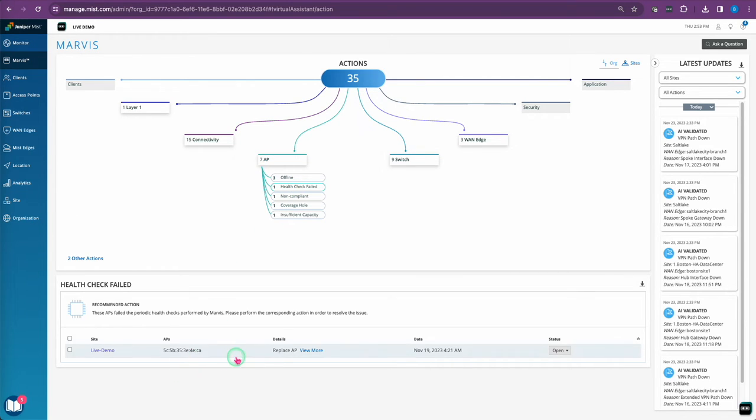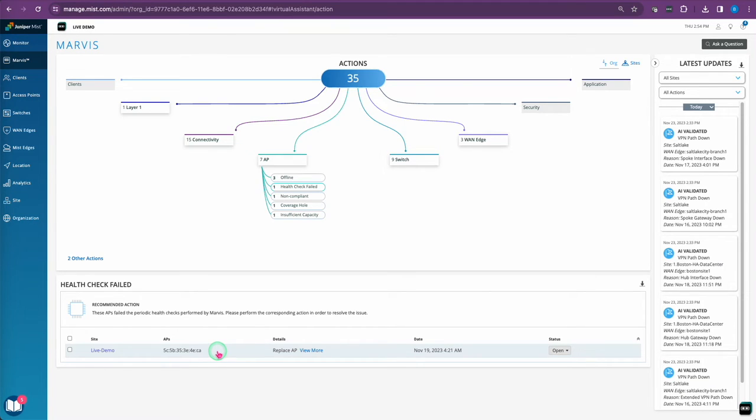that a health check has failed, and the RMA process can begin with the AP remaining working in the network, and once the new AP arrives, you can swap it out, apply the same WLAN template, and minimize the potential client downtime or effects in your network. That's a very cool feature.